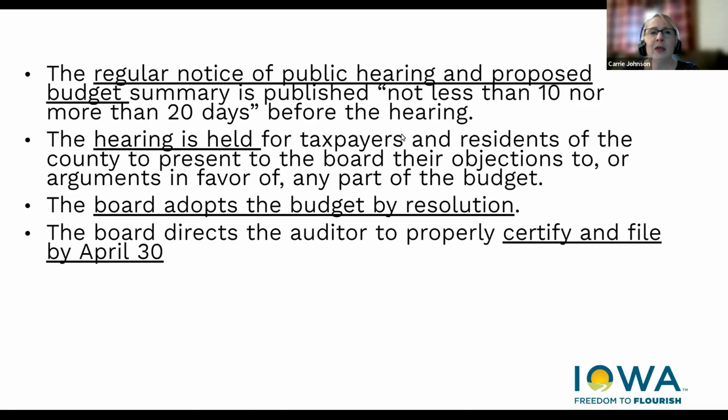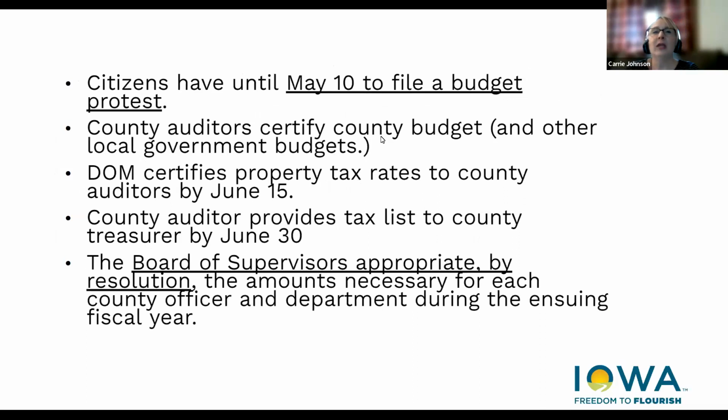That hearing is held for taxpayers to come and share their concerns about the budget. The board then would adopt the budget by resolution, and then they have to certify that with the county auditor by April 30th. That is the new budget deadline. After that point, citizens have until May 10th to file a budget protest, and we'll go over that in a little bit.